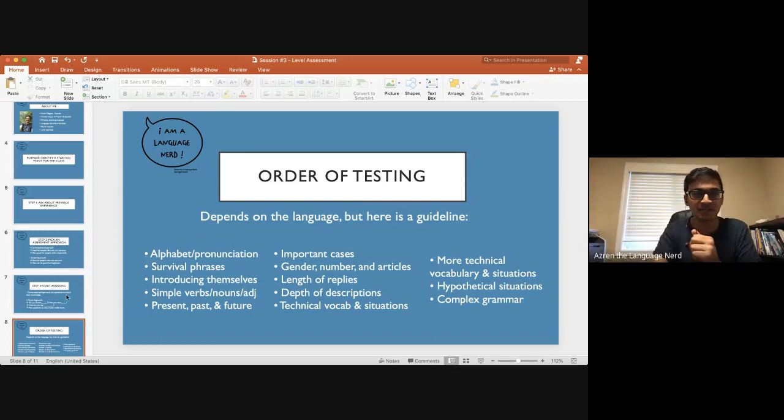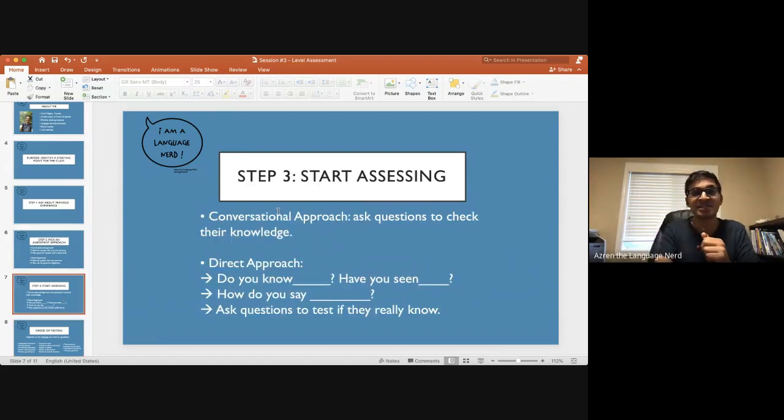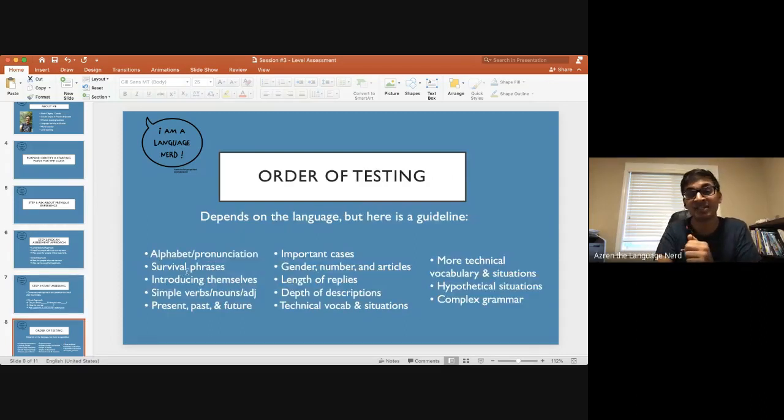If we go back a couple slides, if we're taking a conversational approach, I'm just listening and paying attention to what kinds of verbs, nouns, and adjectives they are using. Are they day-to-day ones? Are they using some really complex ones? Are they getting stuck a lot? You're like, okay, there's a gap here.